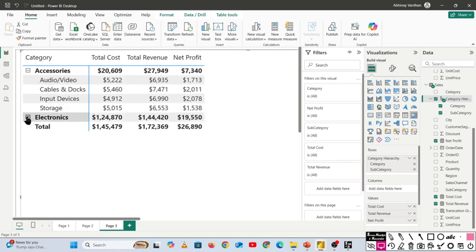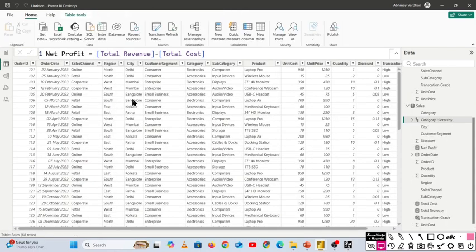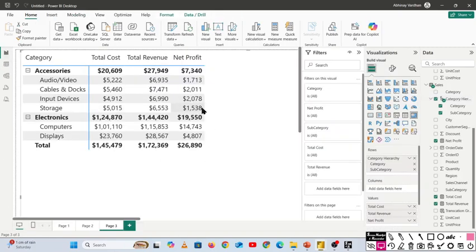So here we can see it was not available. This data was not available in my table view. But once I go to my visualization pane and I add those measures to my report, we can see that there are changes which are made, and we can see how these things vary for different segments. So yeah, this is how you use measures in Power BI and Power Pivot.